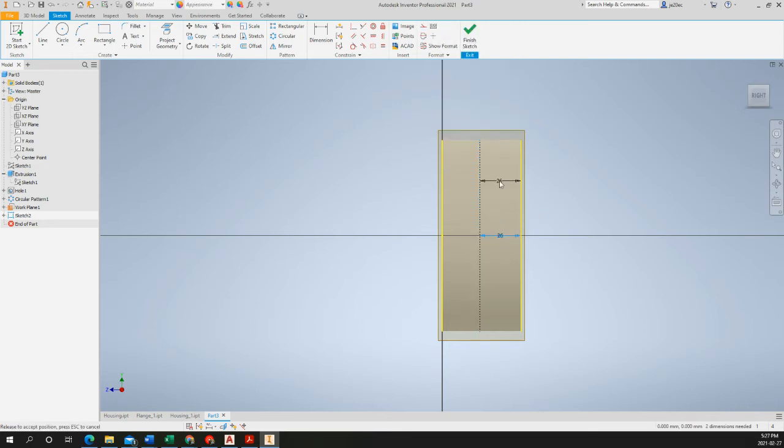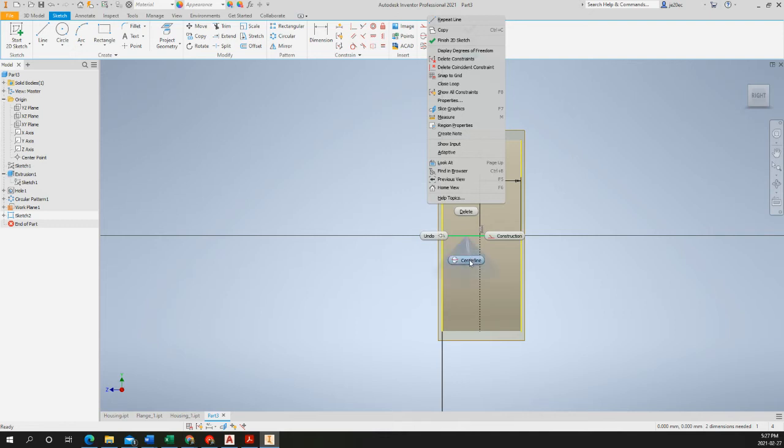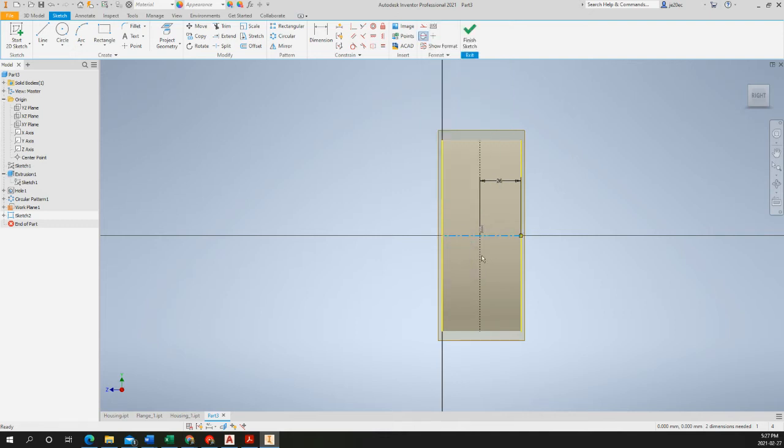I'm going to move this dimension out of my way, and I'll come through and make another reference line. This is going to go from one edge to the other. Hit escape and we'll click on there and make that a center line. Now I have the point right here where I can locate my hole.